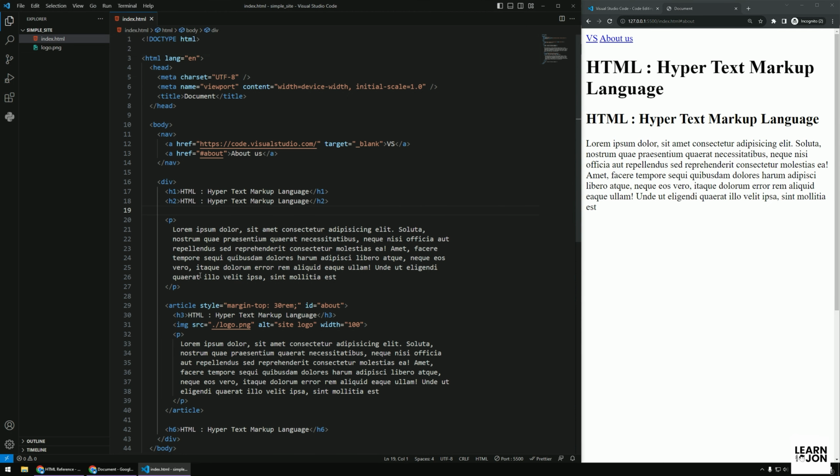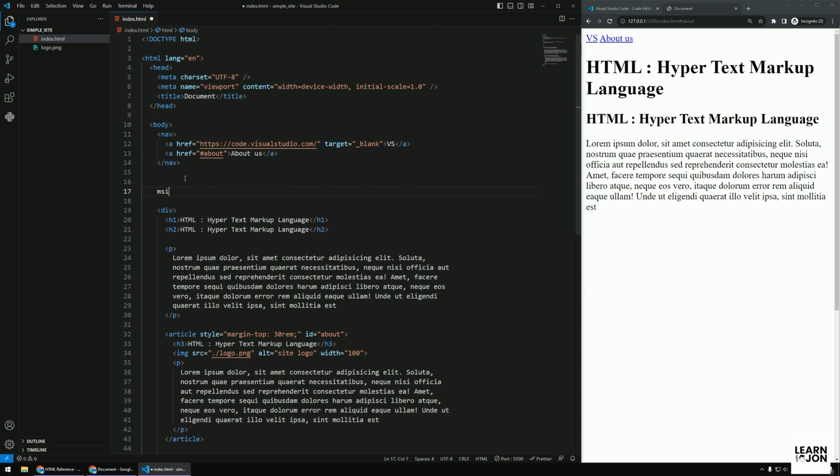Okay, what else? The other element that we use, and again, it's a very helpful element for screen readers, is called main. Let's see what this one says. The main element represents the main content, I mean, again, the name is very clear, of the body of a document or application. So remember, we said body represents everything that is viewable or visible to the user.